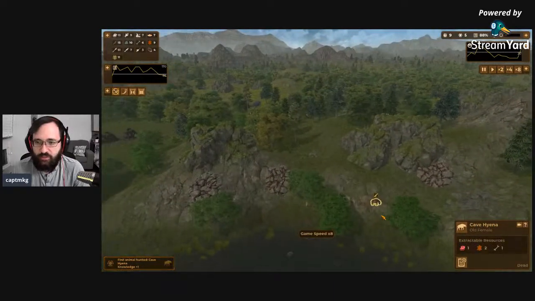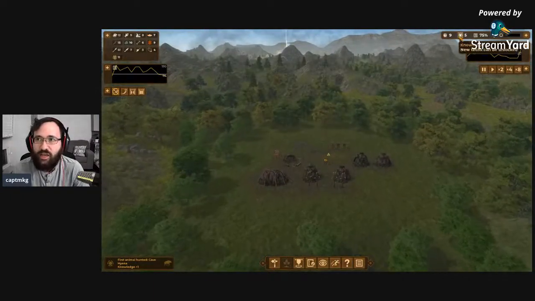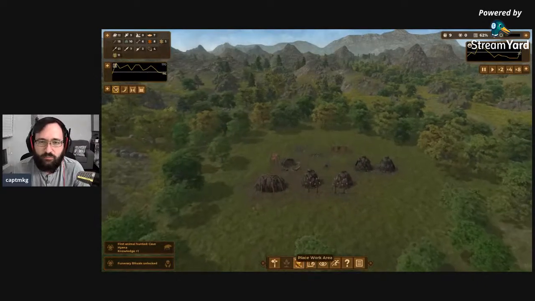Kill it, yes! That's why I'm trying not to keep the workload too heavy, so that way hunters can go ahead and save those that are being punished. Or not punished, but being hunted by the cave hyena jerks.